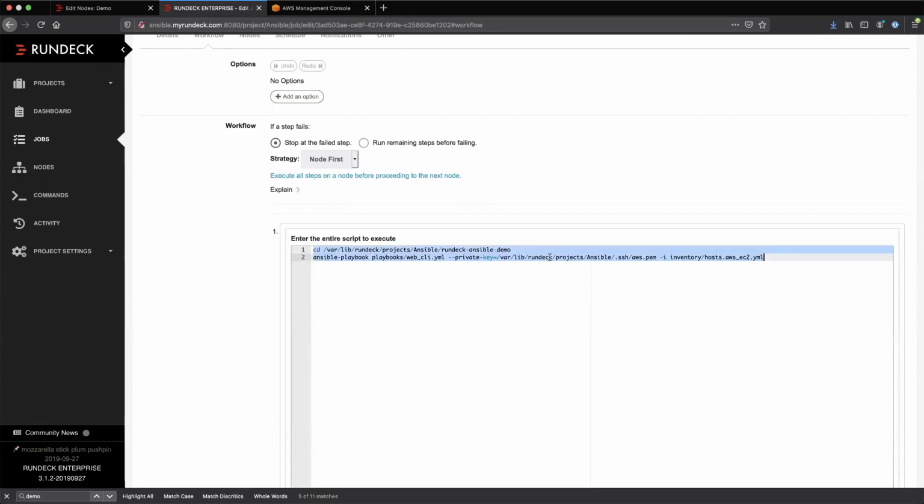One of the things you will notice is that with the Ansible modules within Rundeck, I can store my private keys in key storage. But if I were to run Ansible from a command line, like I'm doing here, I would need my private keys stored on the Rundeck server so that the command line could access them.